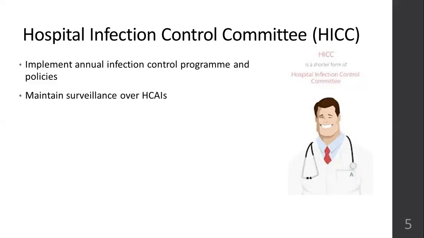Surveillance is keeping an eye out. What does a CCTV camera do? 24/7 it keeps an eye out, it observes, it watches. And that is how the healthcare workers, the infection control officers, have to do the surveillance specifically for healthcare associated infection. Keep an eye out for any signs and symptoms that could lead to infection.